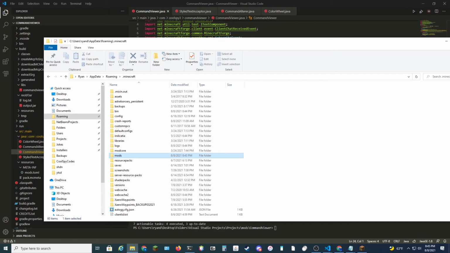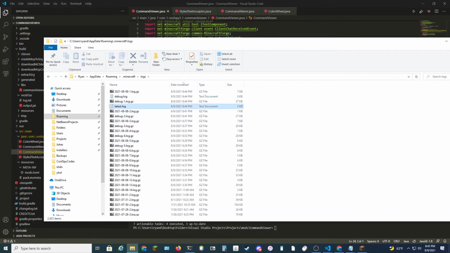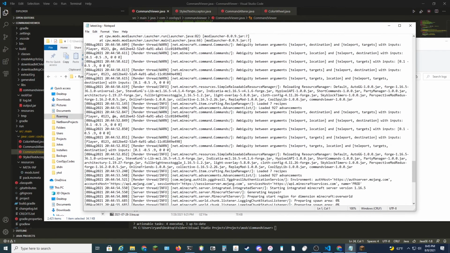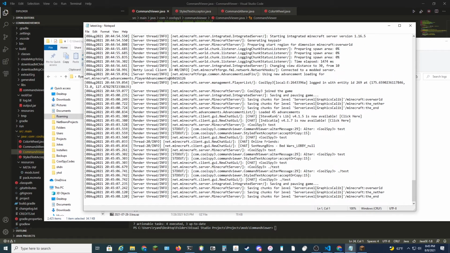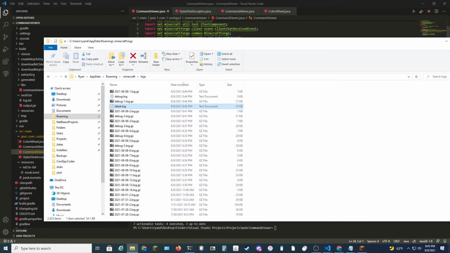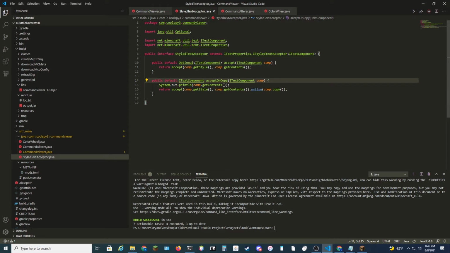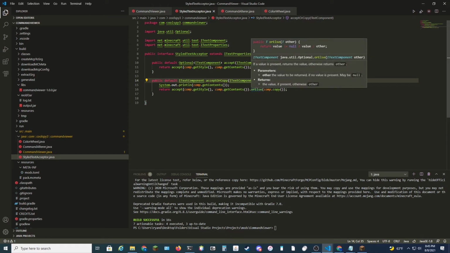And that should be all the data we need for logs. Alter test, but then we only get one call to accept or copy. Okay, well, accept or copy should by default default to this or else on the first one.